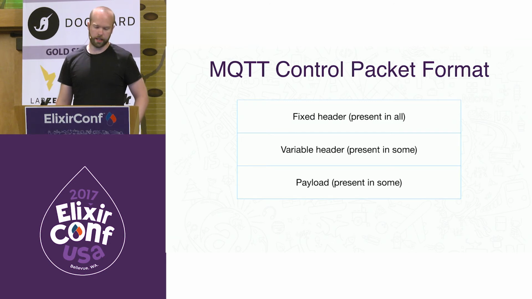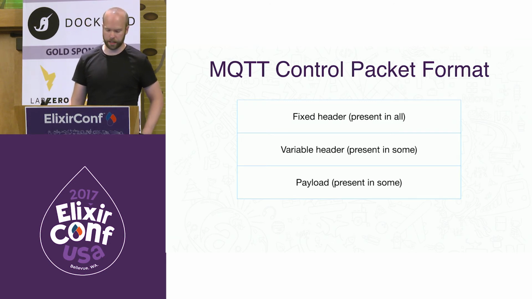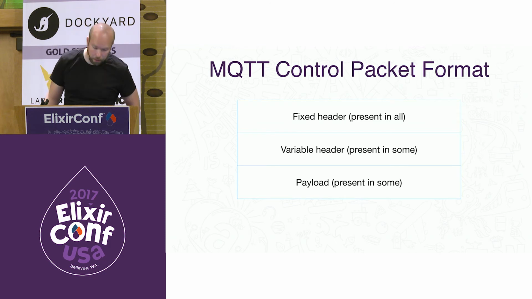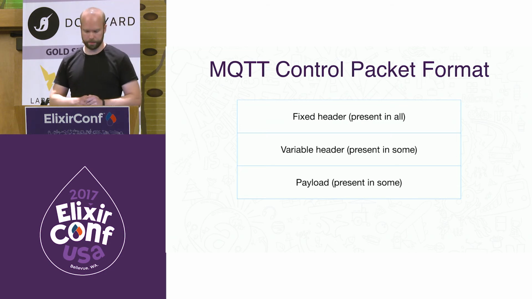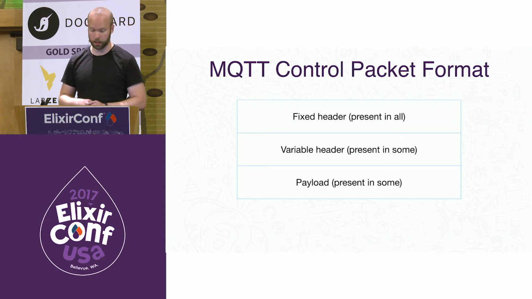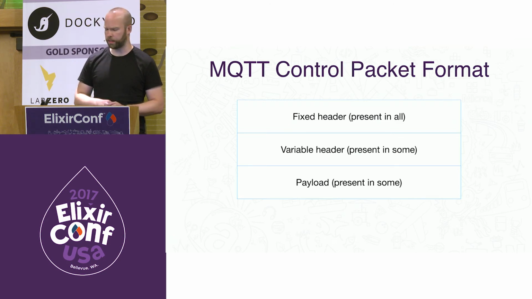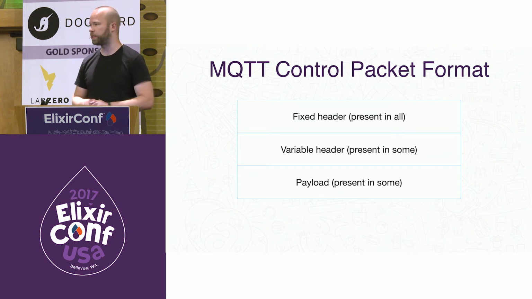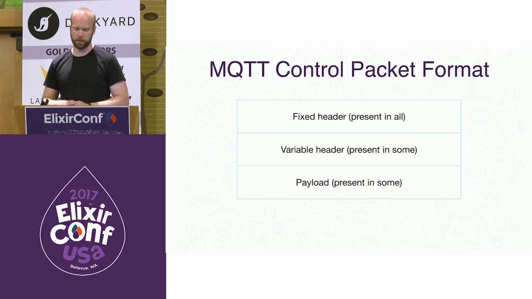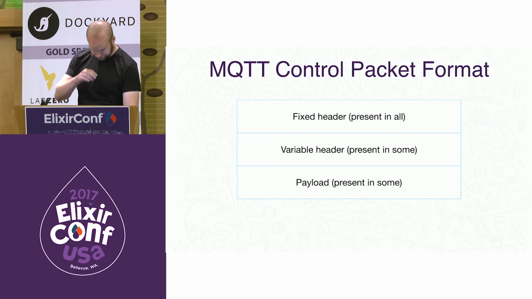It says the package has a fixed header and a variable header and a payload. Some of them do. And the fixed header holds metadata about the package. The variable header has some structured data that is specific to that message type. And the possible payload is in messages where you can define a payload. So at this point in time, the fixed header is the most interesting because we need to figure out how long the message is.